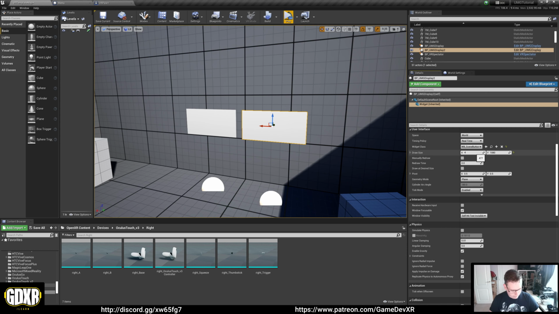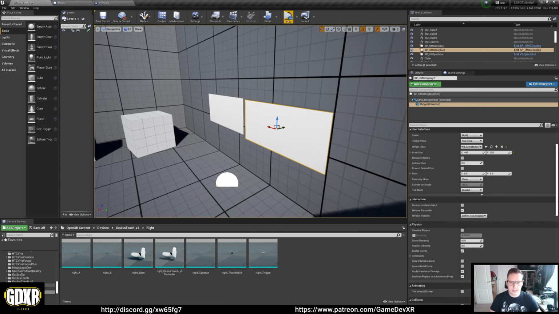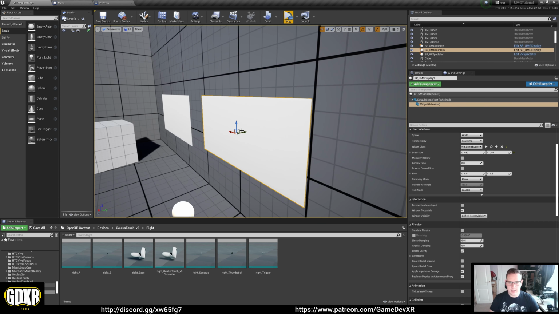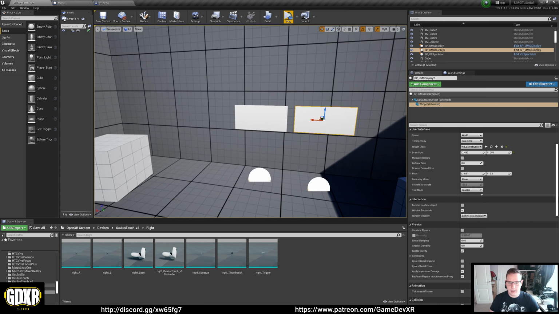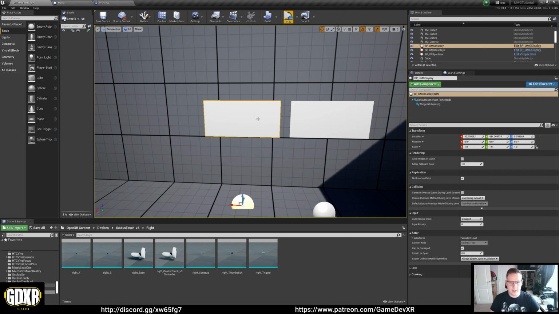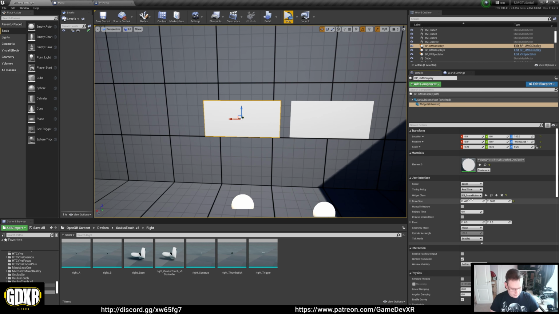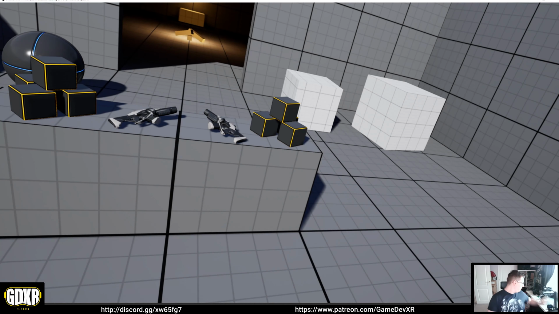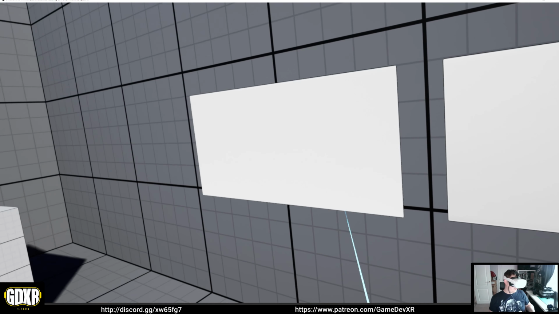So let's say 480, just so it's even. And then we can do that on the Y as well. We'll see that eventually it clips through. So we bring it up just slightly. So we'll do 250. And now if I move this blueprint, we don't actually see our yellow line or outline because it's so small. I think we got it pretty close to our blueprint. So if we do the same thing, so we've got 480 and 250 with this button, 480, 250. Now if we jump in, we should actually be able to interact with both of these buttons, even though they're right next to each other. So we got the one on the right, and then we got the one on the left.